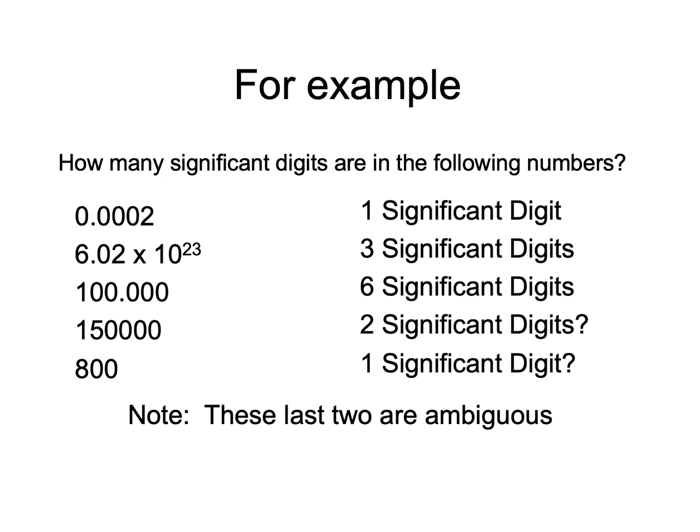Now, what does that mean when I say that these are ambiguous? What I mean is that this could be 800 plus or minus 1. That means the measurement is between 799 and 801. Or it could mean that it's 800 plus or minus 10, in which case it would be between 790 and 810. There's a big difference between those two uncertainties, and I don't know which it is just from writing the numbers out like that.